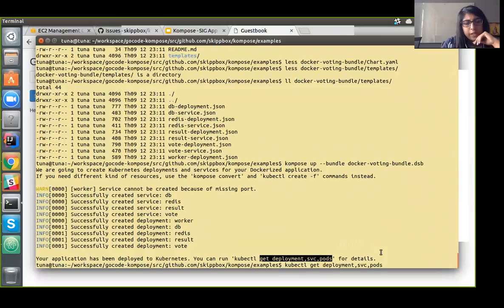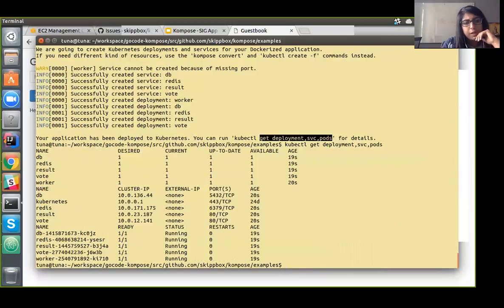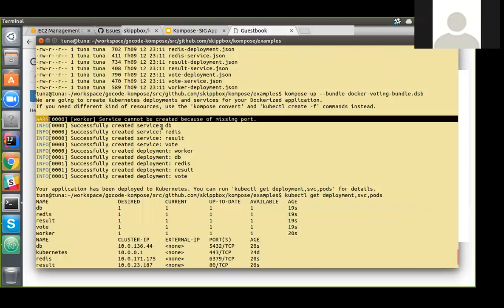Hey, Tuna, where's that warning coming from? The service cannot be created because of missing. Yeah, because the Kubernetes service cannot be created if the Compose service is missing the port. I mean, from the Docker perspective, a Compose application can still run with an embedded exposed TCP port, without configuring the TCP port in the Docker Compose file or bundle format.